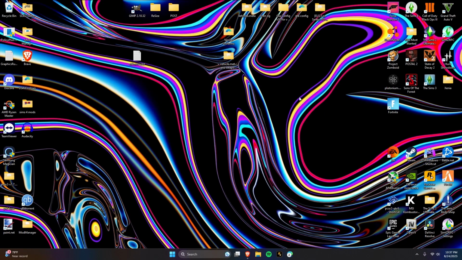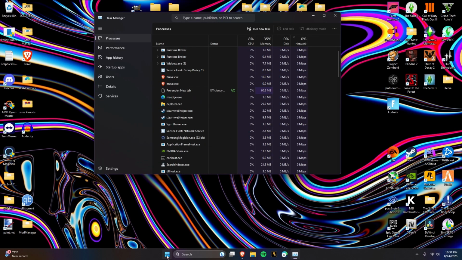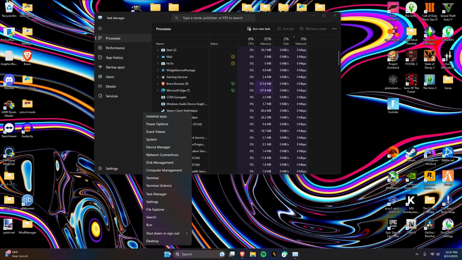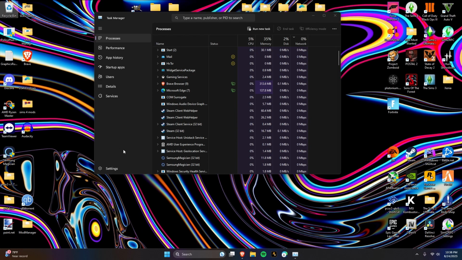So this next thing is actually very important, and it's crazy to see that many people do not actually know about this. Press Control Shift Escape, or alternatively click your little Windows icon right here and go to Task Manager.